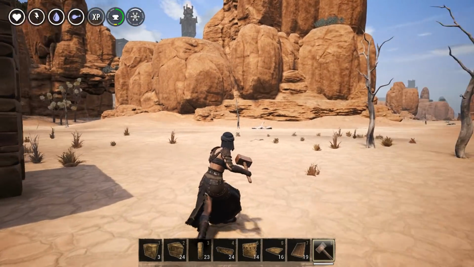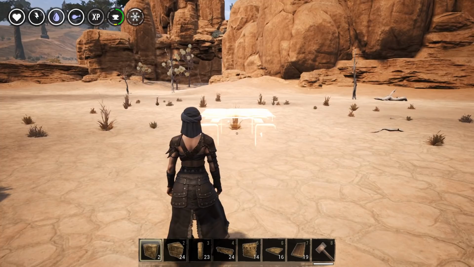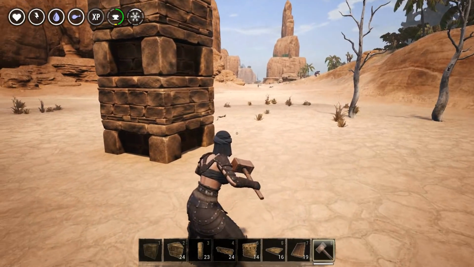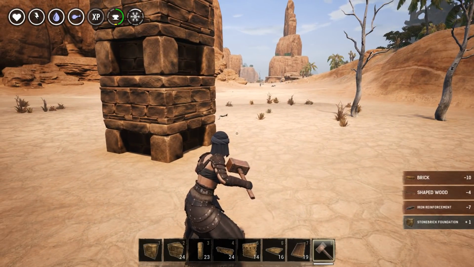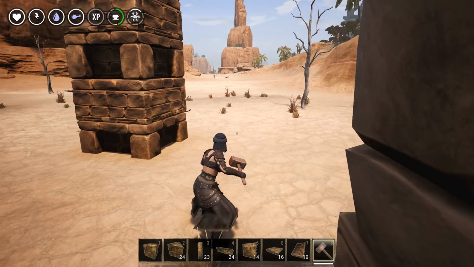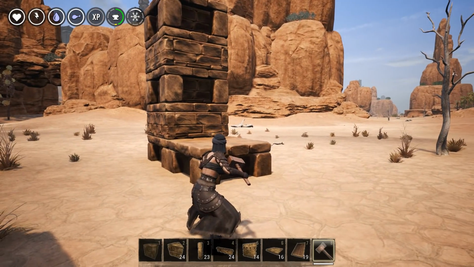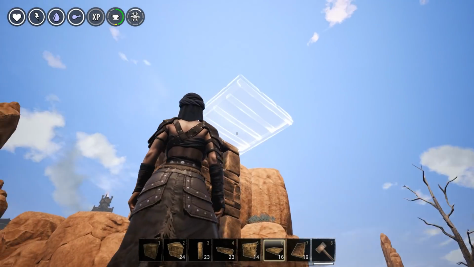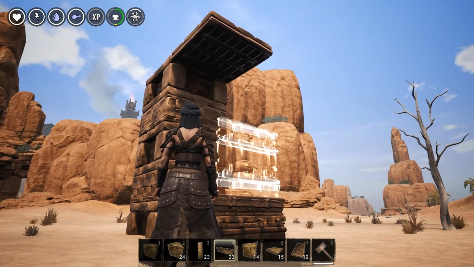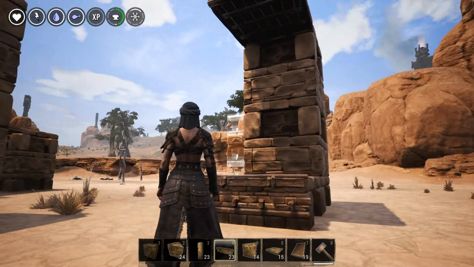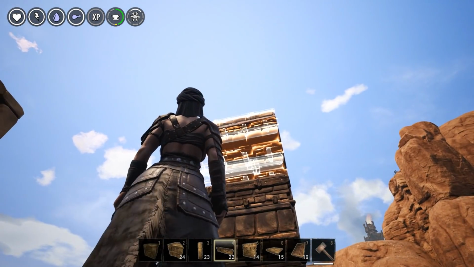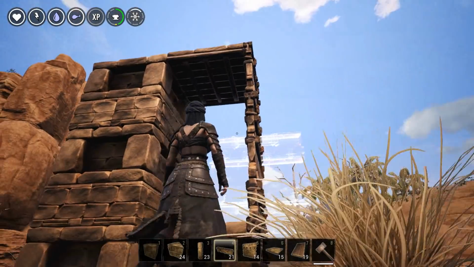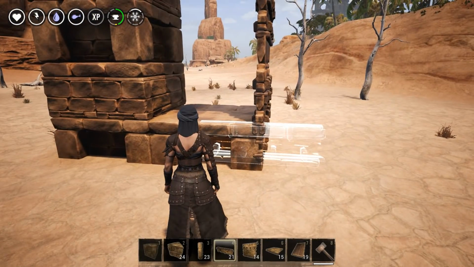Let's play around with this a little bit more. Let's go ahead and do a 2 foundation stack like we just did. Put us another foundation piece here. Now let's use fence foundations and build up. Kind of tricky here. There we go. So now I have three fence foundations stacked up to a ceiling piece.